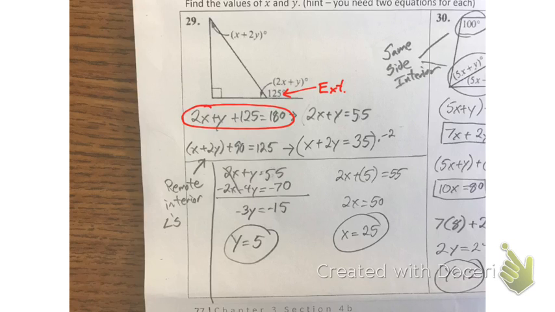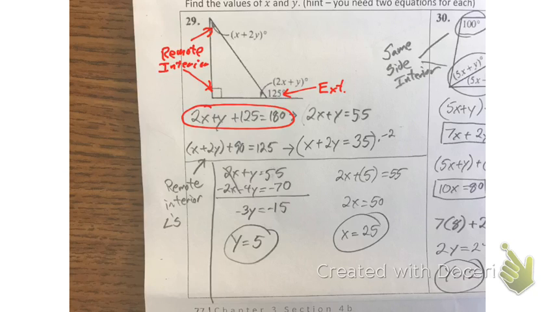And if that's my exterior angle, then these two are my remote interior angles, because they're the ones farthest away. If you add your two remote interior angles, it has to equal your exterior angle. So that's why I did 90 plus x plus 2y has to equal that 125. Sage, there's one more equation you could have done. You also could have said this plus that equals 180, because every triangle equals 180.